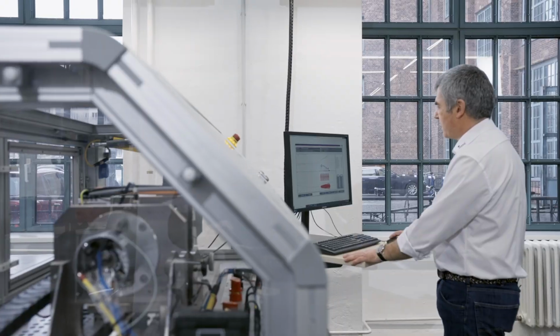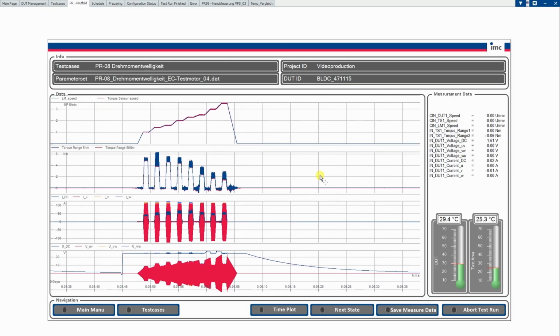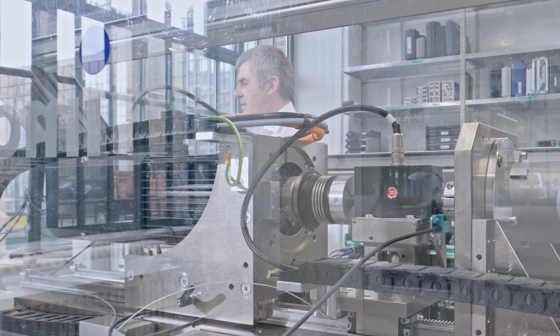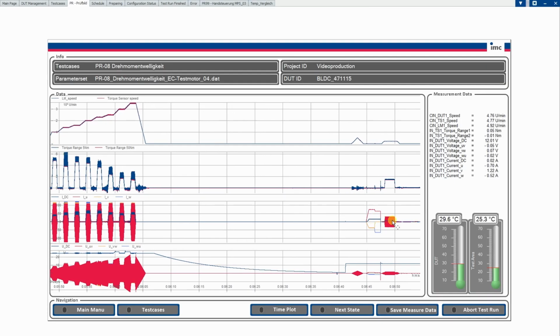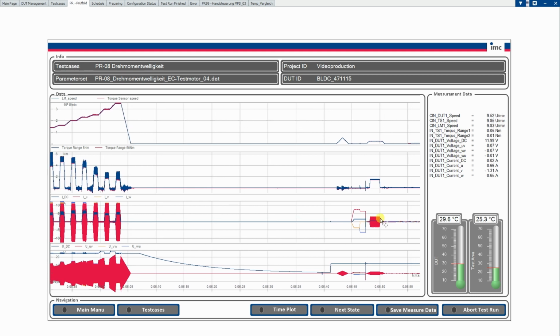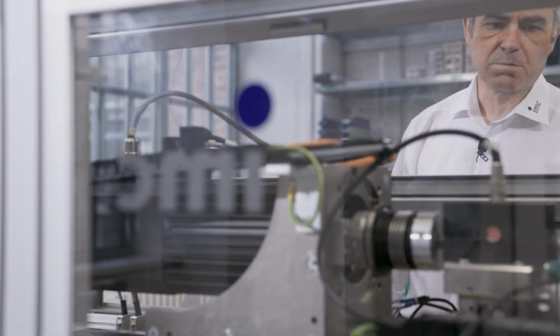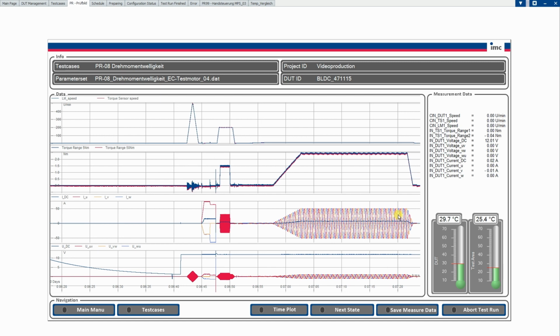And we have another test which is called torque ripple, which is automatically done, which means the test motor is actively driven by the controller and the load machine is moving against it at a low speed, and the torque is taken out of that. The test starts with a phasing and a short warm run, and after this is done, we see that the load machine is turning at low speed and the motor is producing the same torque value. And now 3 revolutions are done and the test is finished.